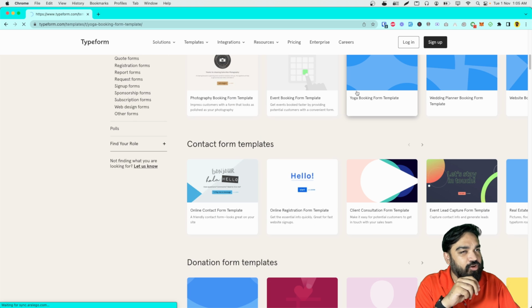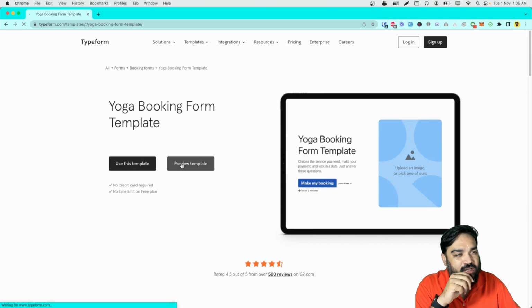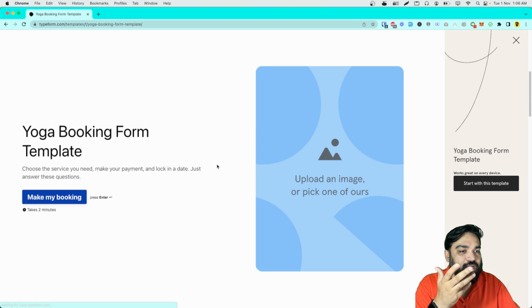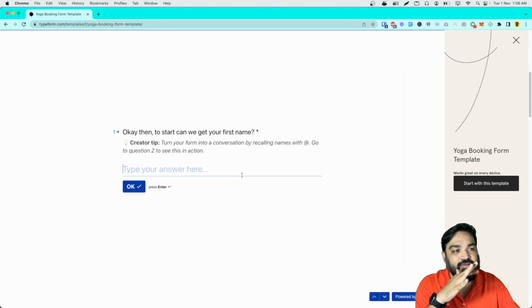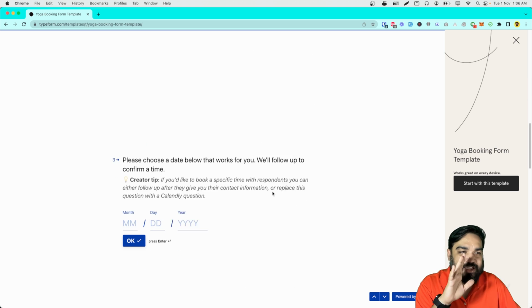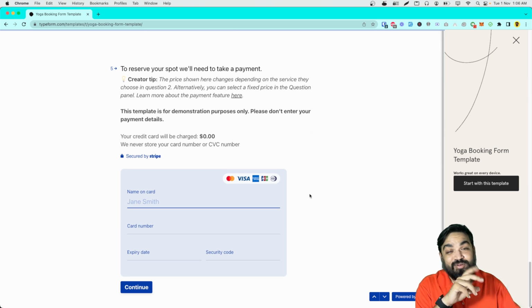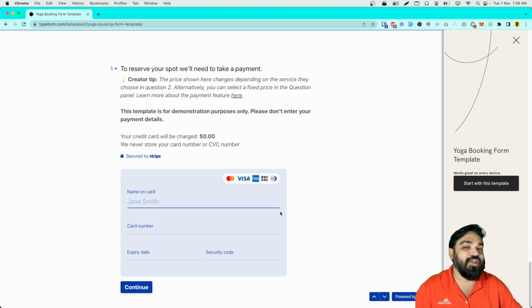Typeform has this unique form filling experience of just one field they show at a time. And you can scroll down, and it's a very intuitive experience where once the user enters, then they can scroll down to the other fields that are available. And this is one of the templates that they have. You can also get payments from your customers right from the fields itself. So that is the second tool that I have, which is Typeform.